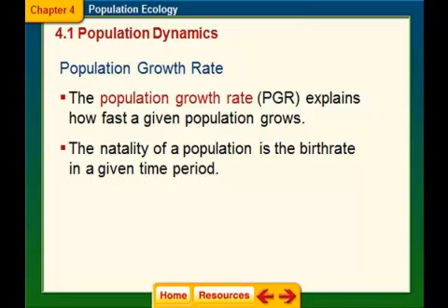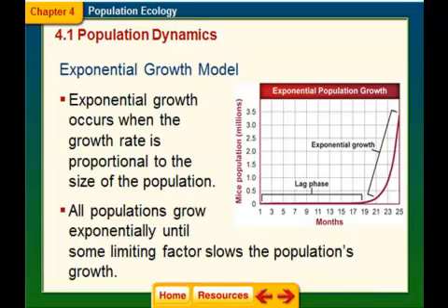So when we look at the growth rate, it's how big is that population growing? Is it growing by leaps and bounds and there's lots more babies being born than what's getting killed off? Or are they kind of going slow and steady and there's not too many newborns compared to older organisms? When we look at the growth rate, there's 2 different ways that we can visualize how a population is growing. The first one is called the exponential growth model. Now, the exponential growth model is when the growth rate is proportional to the size.